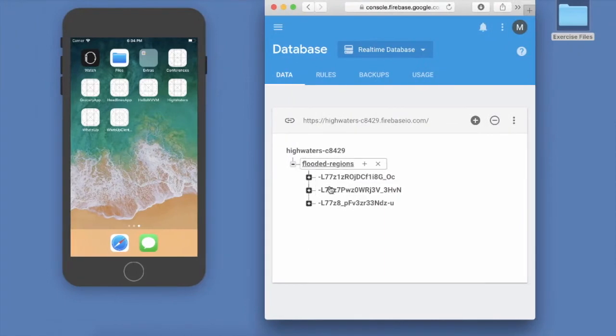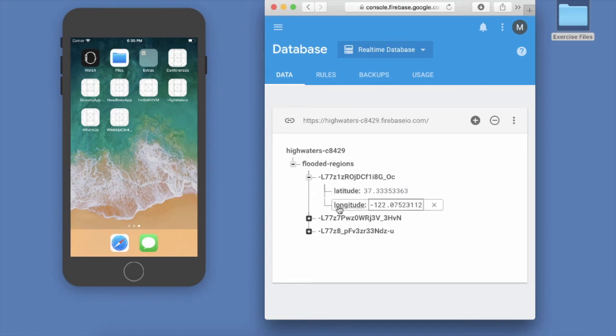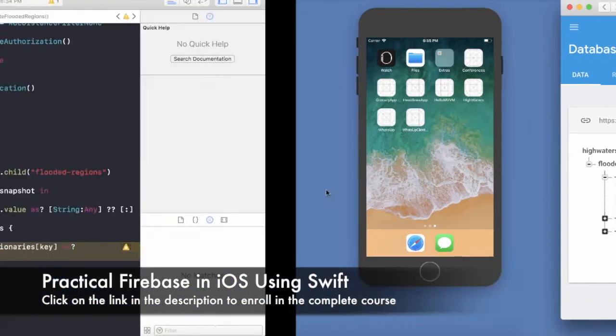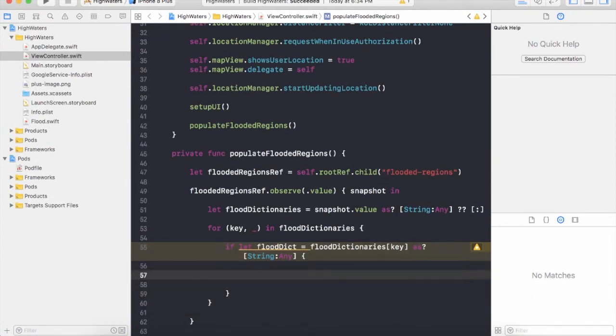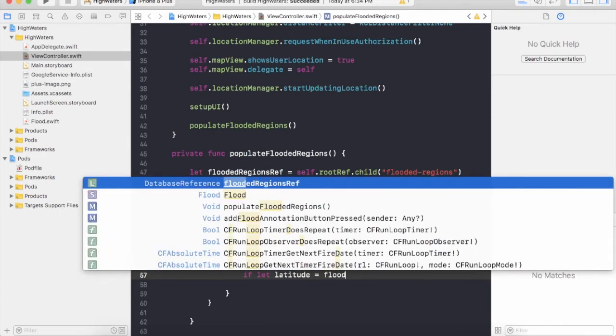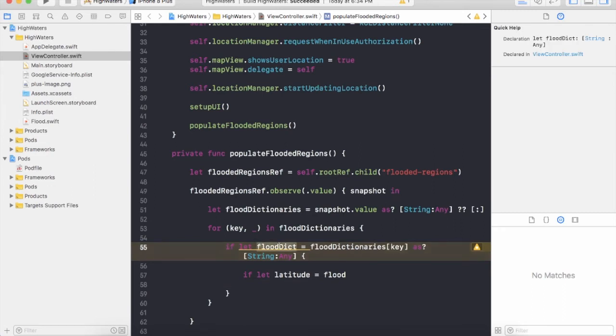So now we are at the point that we are iterating through these values, and we will be able to access the latitude and the longitude. So floodDictionary will contain the latitude and longitude. So I can say something like: if let latitude equals floodDictionary, the small one over here, and the key is latitude.